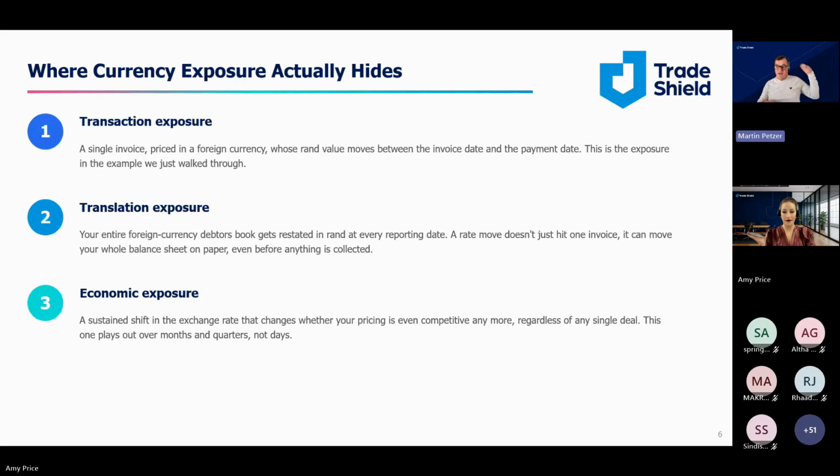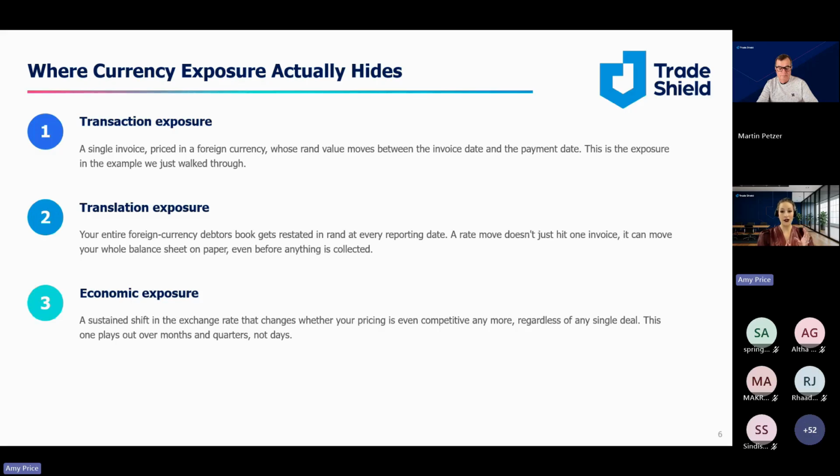So we said just now, the country might be good, the debtor might be good, everything else might be good, and you trade, and the foreign currency eats you out. No bad debt, beautiful trading transaction, paid in time, and foreign exchange killed you. Absolutely. So there's obviously the currency risk, and only picturing the first type of currency risk is really putting yourself into a silo, because there are really, let's call them, three flavors that we need to know about, and we need to know them separately so that they can make the full picture.